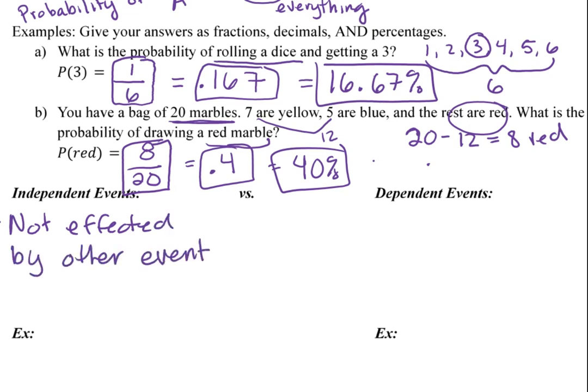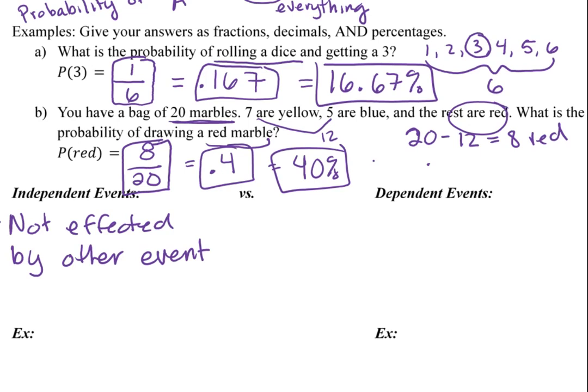An example of this would be, and this is one that you'll see very often, flipping a coin. If I flip a coin one time and then I flip a coin again, my first flip doesn't affect my second flip. The coin doesn't change. My options don't change. Those two things do not depend on each other, and they don't mess up any of the probability. So that's the one that I think of. Or a lot of times there'll be two completely different things. Like if I were to spin a spinner and roll a dice, those are independent things. They have no effect on each other.